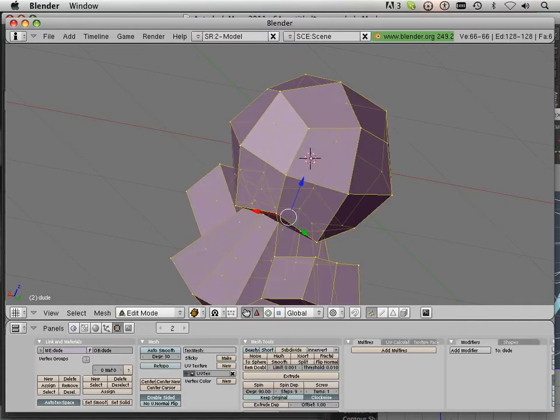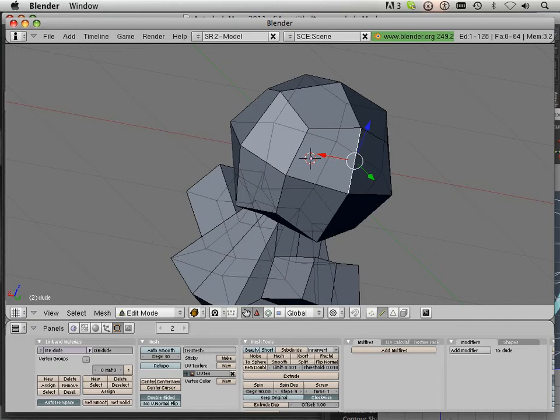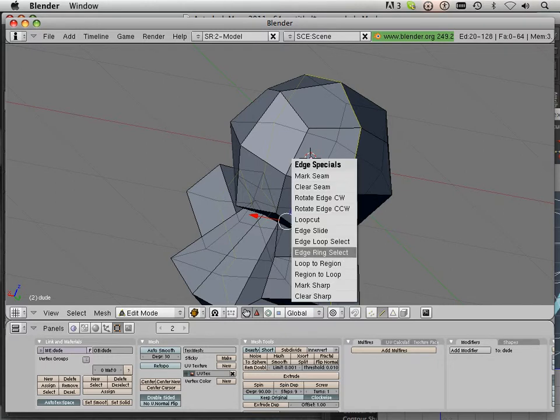Okay, so let's go in here. Tab on the keyboard allows you to switch between modes. So this is component mode, object mode. In component mode, I'm going to take edges, and I want to highlight an edge going all the way around. I do that by holding Alt and left clicking, right clicking. And then I can hit Control E on the keyboard, and I'm going to mark this seam.